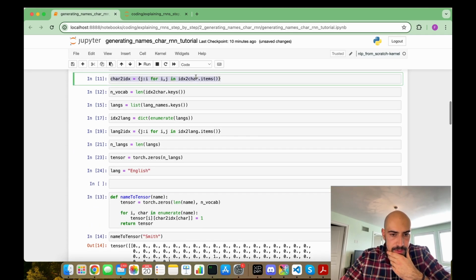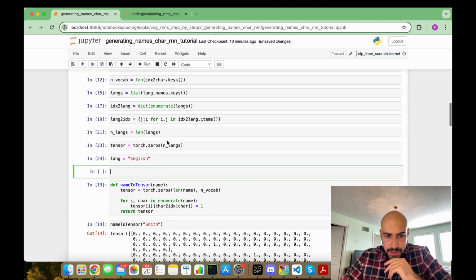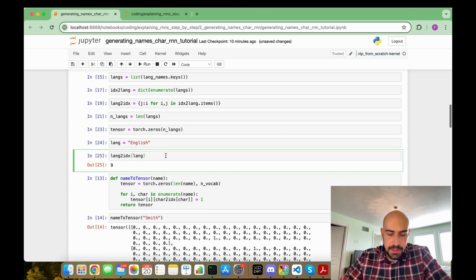Then we will also need to find the index associated with that language. So lang2 index of the language is 9. And then we're going to want to take the tensor at that index and set it to 1.